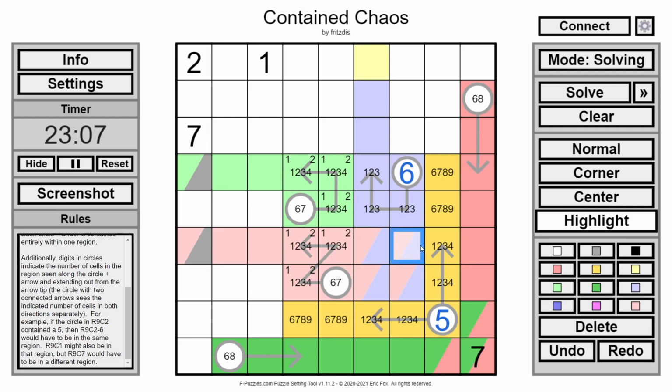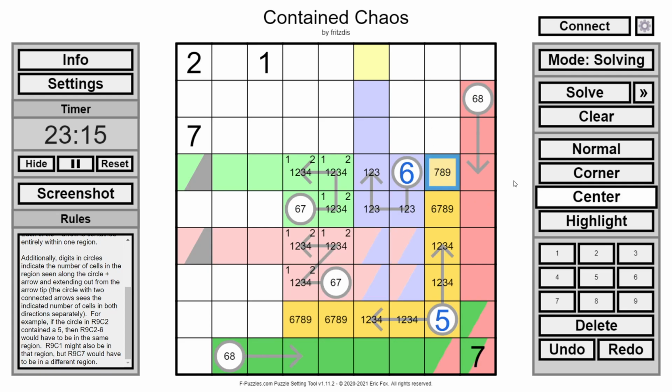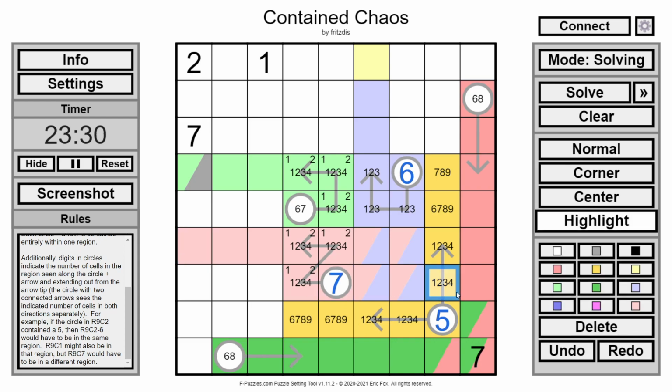Yeah, we can make this light yellow, I guess. That's fine. Yeah, I think that's good. This can't be a 6 then, but that's not much. I think the same situation might be going on down here. So if this was a 7, let's just start there. If this is a 7, then this is taken.